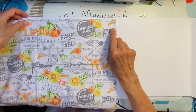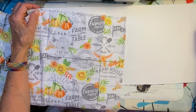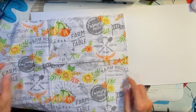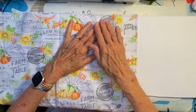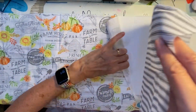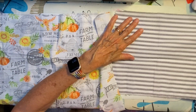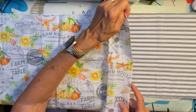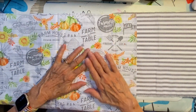Farm to table. Well, cherries come from a farm, right? Cherry pie. Cherries come from the orchard in the farm. So I'm going to put this on one side. Oh, maybe I'll use this one over here. Okay, I'm going to put this one on this side. I know you can't see the edge because it's going to be very long. And this one on this side. All this material came from the Dollar Tree.